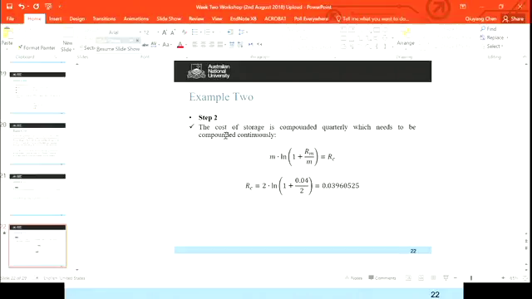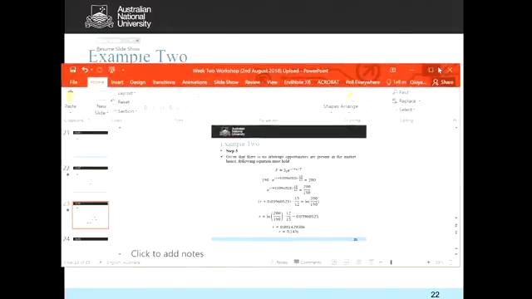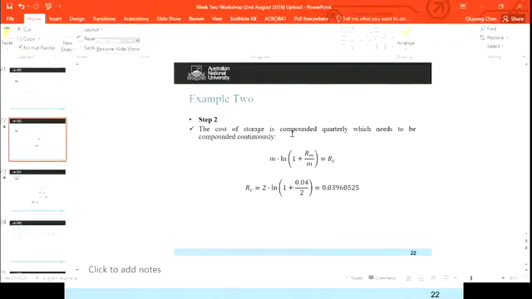Sorry, it's a bit slow with the computer here. Anyway, this is the formula we use to convert the semi-annual compounded storage rate into a continuously compounded storage rate. I think Steve has mentioned this formula in this lecture. This little m is the number of times the storage cost interest is compounded per year. Semi-annual means every 6 months, so twice a year. So that's 2 here, that's 2% every 6 months, and this will be the 4% divided by 2. So 2 multiplied by the natural log of 1 plus 4% divided by 2 provides us with the continuously compounded storage cost rate.